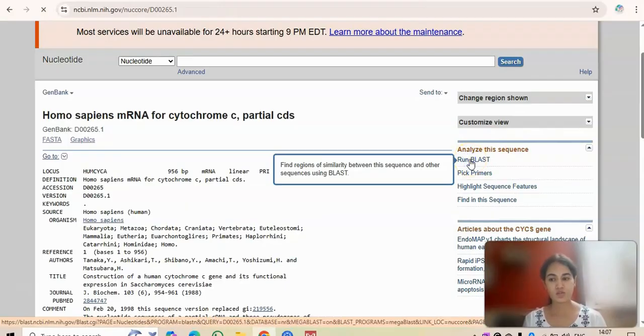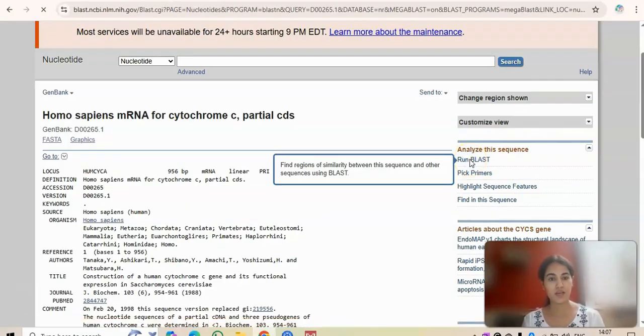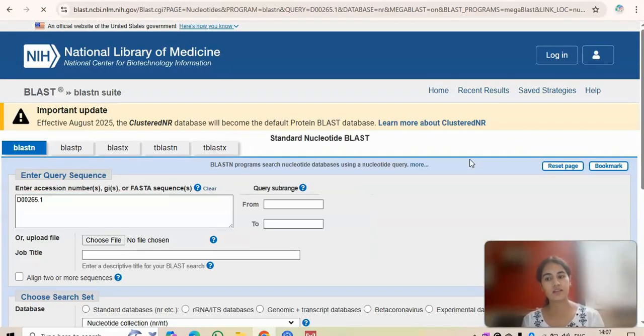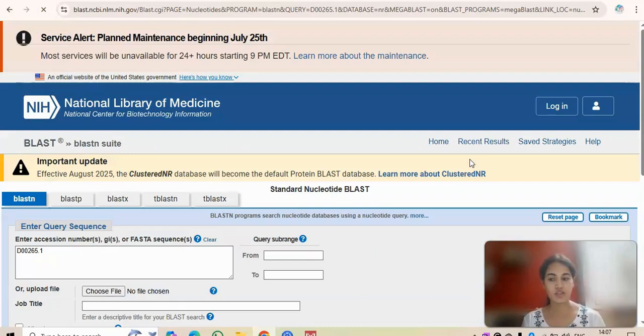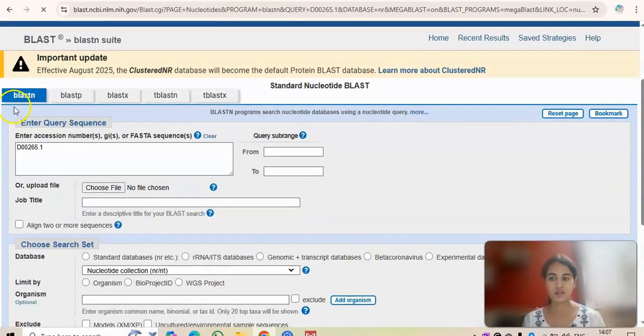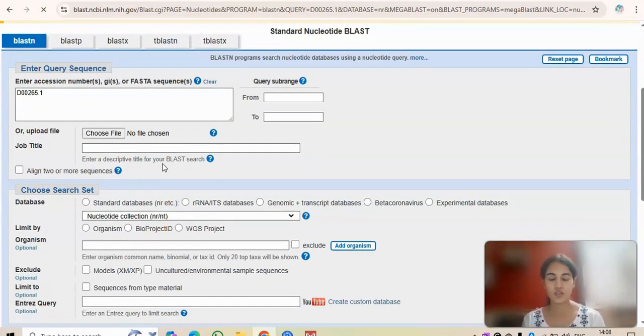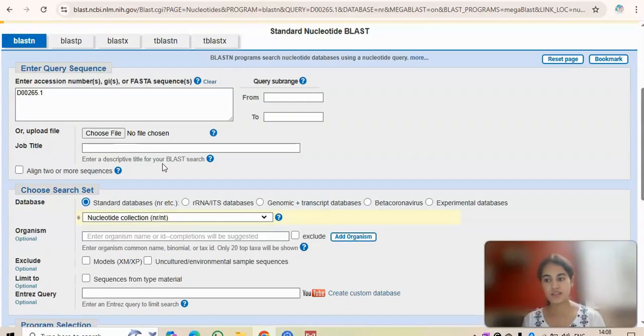You can also directly go to BLAST NCBI, select your gene and save it, and you will have to select one of these: the nucleotide, the protein, the BLASTX, and the translated nucleotide sequence, whatever you are selecting for your experiment or want to use to collect the data.